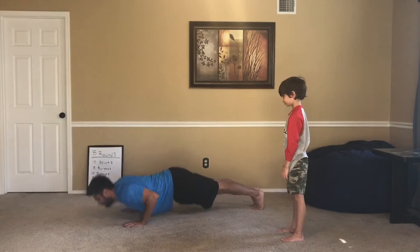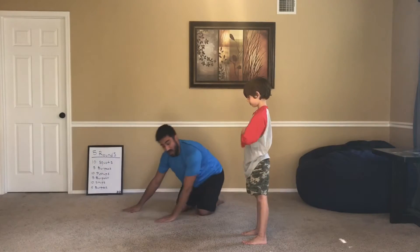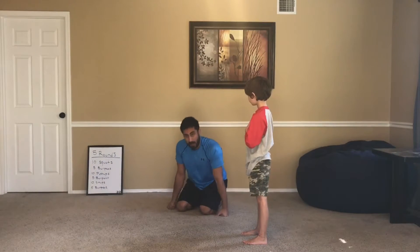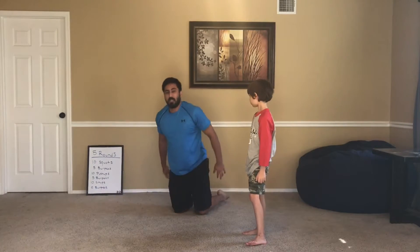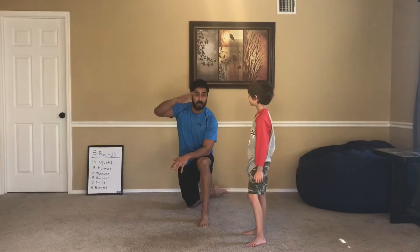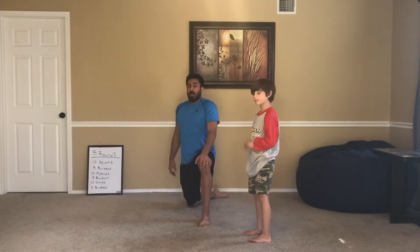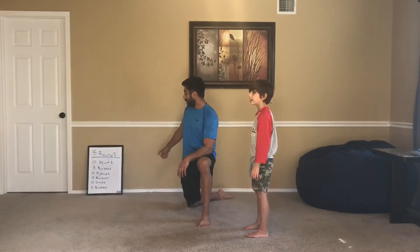One, two, three, four, and five. Having a kid around is a good way to scale the movement — it can make these a little bit harder. If you're like a teenager, you're probably not going to throw them on your back, but it is a good way that you can make these movements a little bit harder based off load or weight. You know how much you weigh? You're like 60 pounds, right? Something like that. Yeah, and I'm eight.